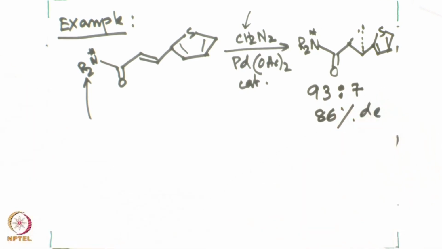Now, still one would argue for these reactions, how this reaction might be happening, what would be the procedure. Is it the free carbene that is forming, or is a metal carbene intermediate generated during these reactions? The first evidence that came forward for such involvement of a metal carbene intermediate is the one where copper is used. Let us try to look at the first example where metal carbene could have been proposed, or the evidence has been gathered in support of metal carbene intermediate for the cyclopropanation reactions.